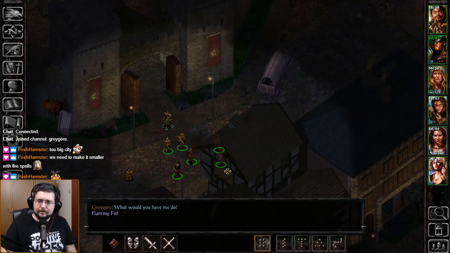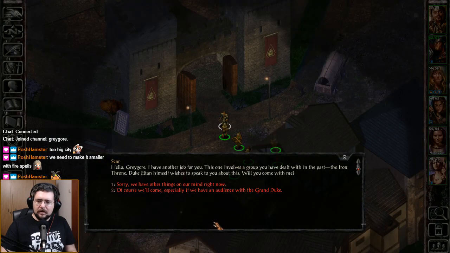Come on. Hi. I am a man of my word. Hello, Gregor. I have another job for you. This one involves a group you have dealt with in the past, the Iron Throne. Duke Elfman himself wishes to speak to you about this. Will you come with me? Yep.